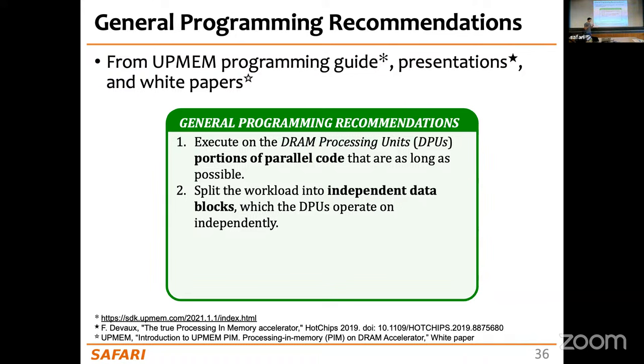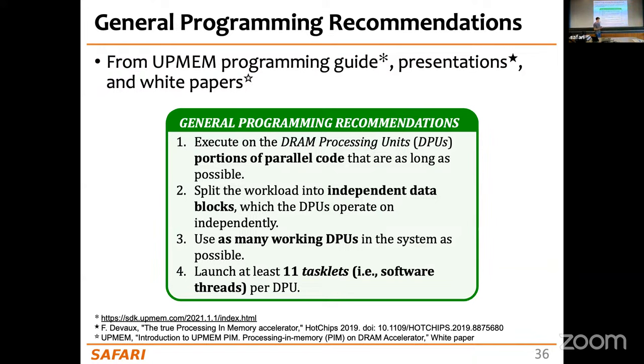So if we assign to each DPU independent data blocks, then they won't have to access others' data and performance will be faster, okay? And then it's a parallel system. So in principle, the more parallel processors that we use, the more speed up that we can get in our application. But it also depends, right? If the total size of the data set is very, very small, it probably doesn't make sense to use more than 2000 processors, because otherwise the amount of computation for each of them will be too small. But yeah, as a general recommendation, use as many working DPUs as possible.